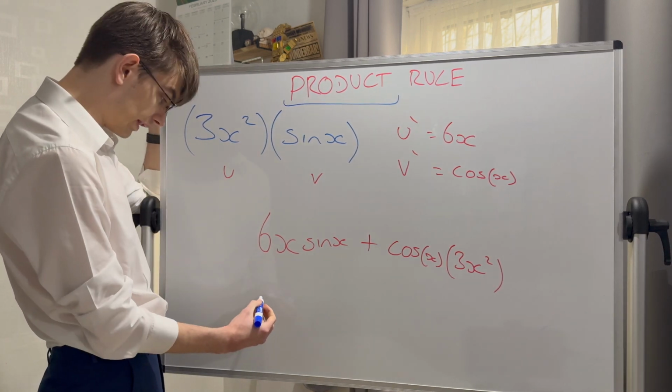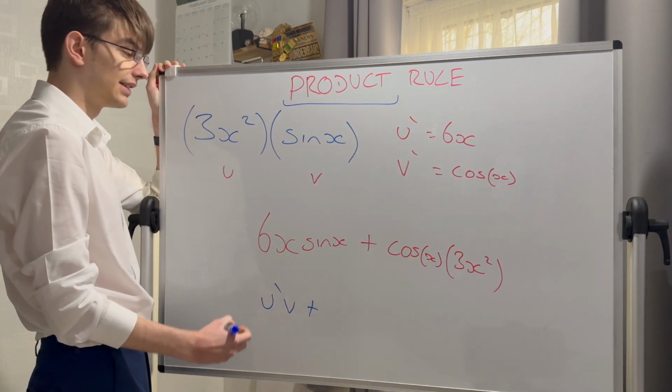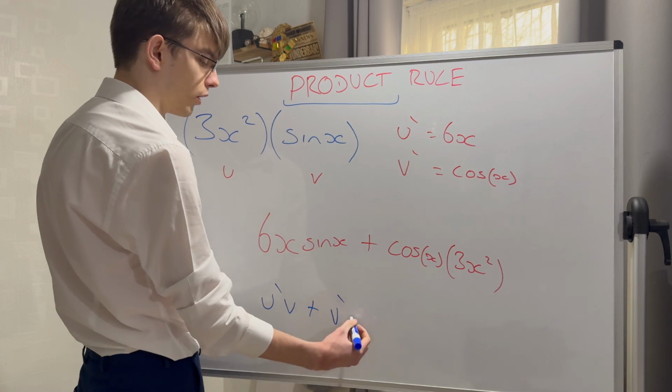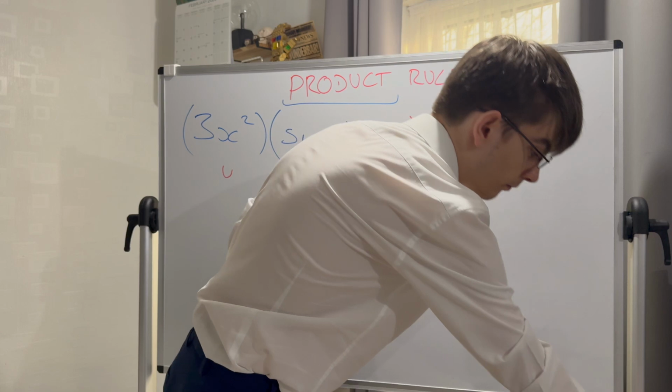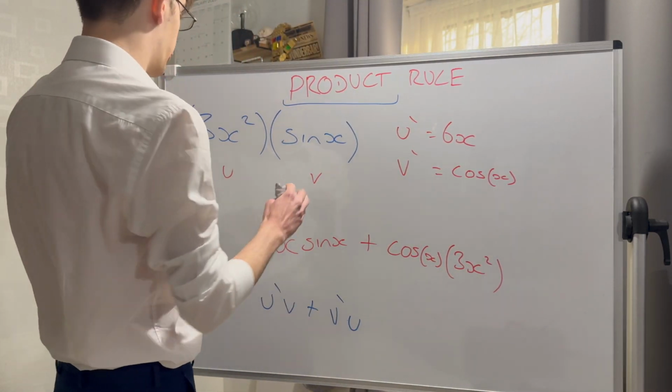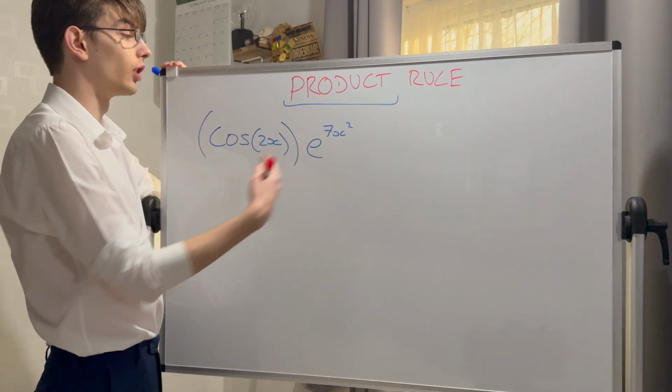So the product rule in general, nice and simple. You take the derivative of the first one, multiply it by the second, and you add to that the derivative of the second one multiplied by the first. Okay, nice and simple. So I'll run through a couple of examples just to get the hang of it, but this will probably be a nice short video. Let's start with this example here.